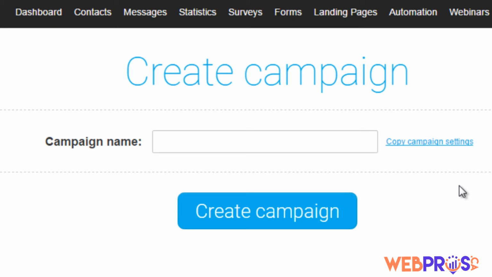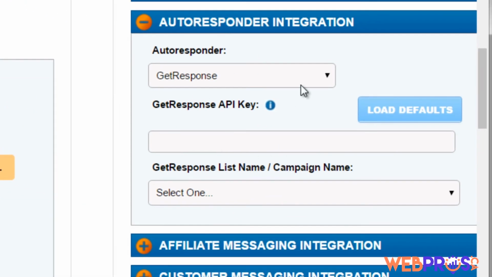And you're going to be able to email them. You can email them updates to your product or that one-time offer. You can communicate with them without having to communicate with everybody else. So essentially, it's good to segment your list. So I'm not going to show you how because it's a long process, but within GetResponse, within an Aweber account, you can create new lists. So you have to create the list first, and then the list will actually appear over here when you load defaults. So same with Aweber.